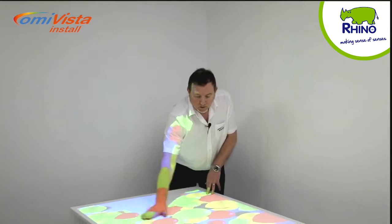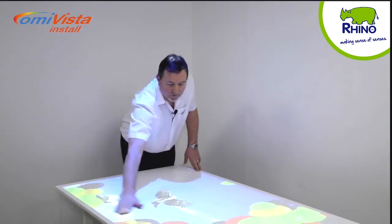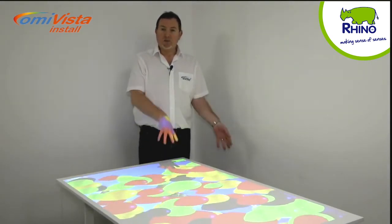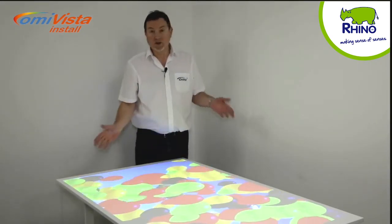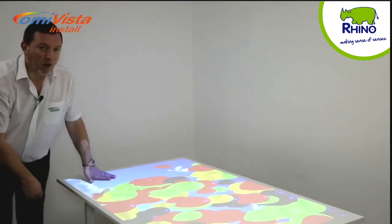Okay, so we're seeing it projecting down onto the table. We can see how we're interacting with it. What I'll do is remove the table and then you can see it projecting down onto the floor. So I'm just literally going to remove the table and it projects straight down onto the floor. So I'll be back.